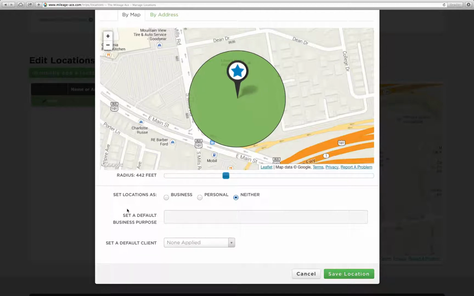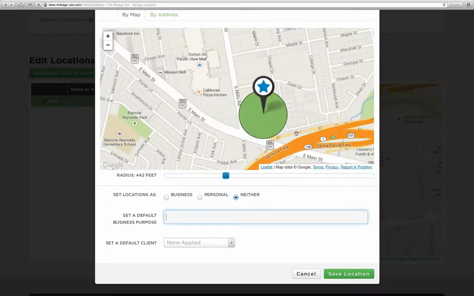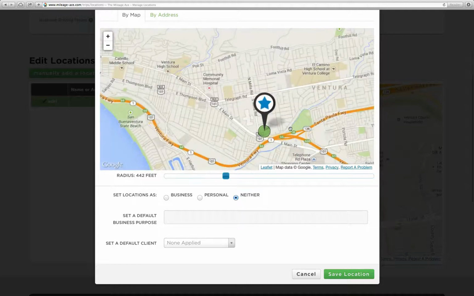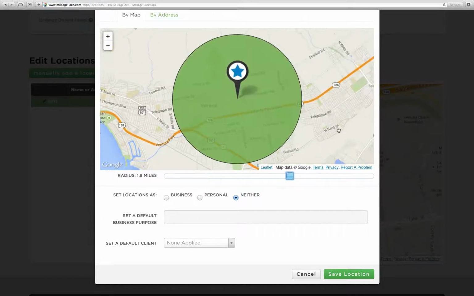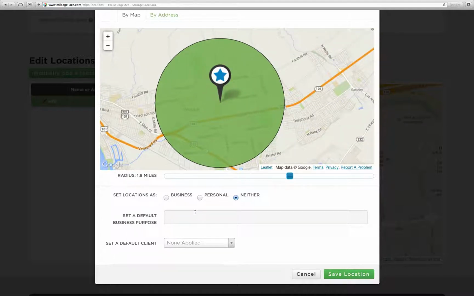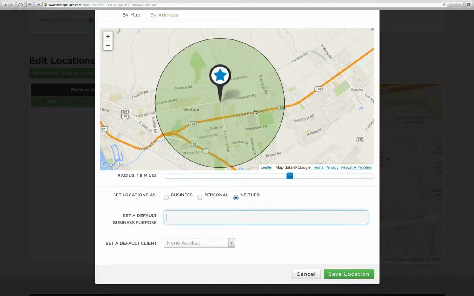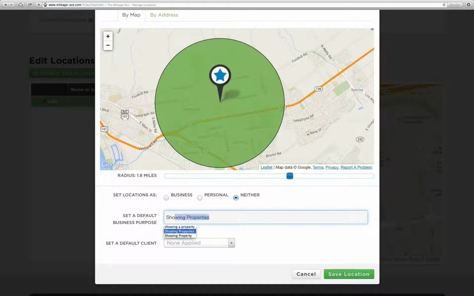However, a lot of the time, with purpose especially, we want to add a generic purpose. So, for example, Teresa is a real estate agent. Teresa, if you were to create a large location around where you show properties, while you might not always be right at what your purpose is, you really would want to add a purpose that says showing properties.